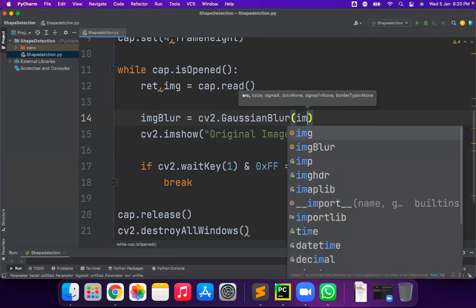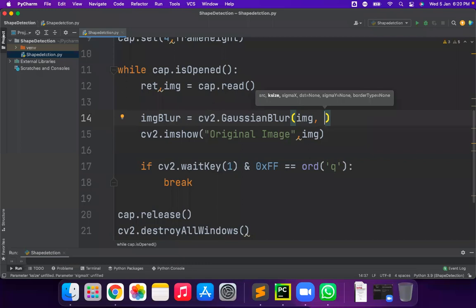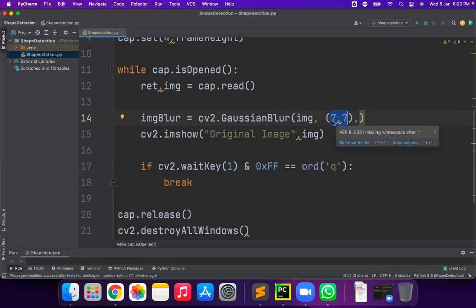We have already done this, so add the blur. The kernel size we have given is 7 by 7. We have already discussed what the kernel size is. You can take 7 by 7, or 5 by 5, or 3 by 3, or 9 by 9. If you get a better result with 7 by 7, fine; if you are not getting a better result, you can apply 5 by 5 also. When you apply 5 by 5, more blur will be added.